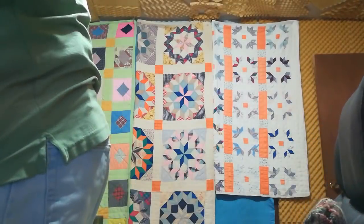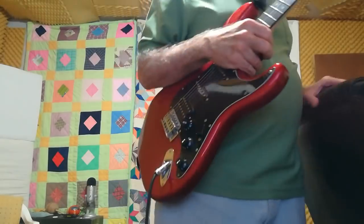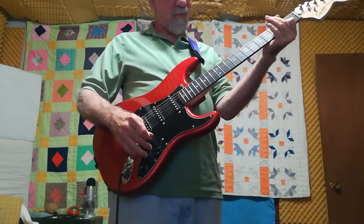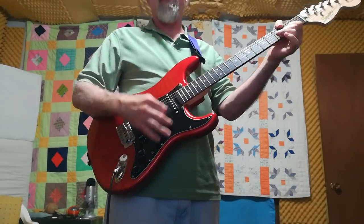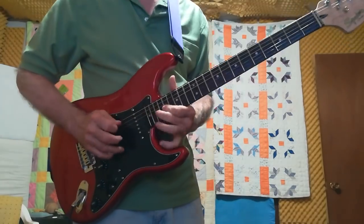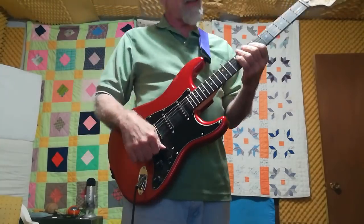Let's put all of it on and I'm going to play — it's not going to be in time, it's going to have a huge delay, but at least you can hear the sound with this setting and see if it's remotely close to what I had. Let me plug in the cord and move this heavy chair out of the way. It's hard to play when you hear the sound a second later, but basically that's it.